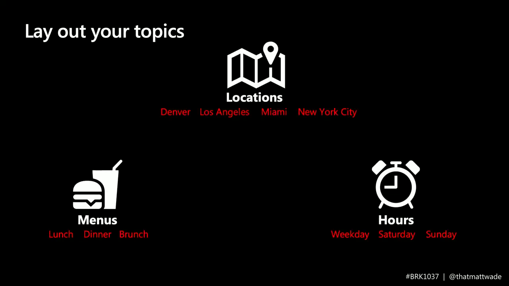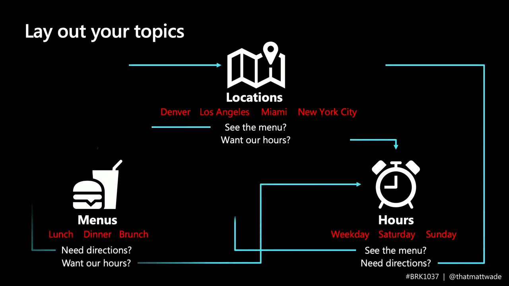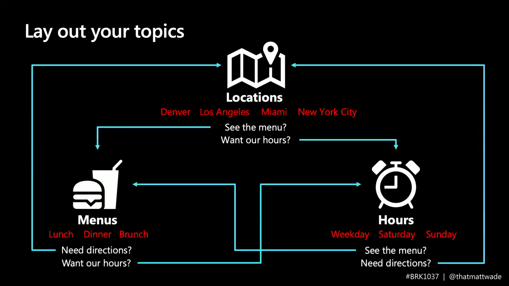And in this situation, think of it as locations, menus, and hours are some of the more hot topics. But this would be a lot more. You have a real big circle of potential questions that you want to be able to connect to. So we have 4 locations. We have 3 different hours: weekday, Sunday, Saturday. We have different menus: lunch, dinner, brunch. So you want to be able to connect these all together and show off that connection and bring people along.